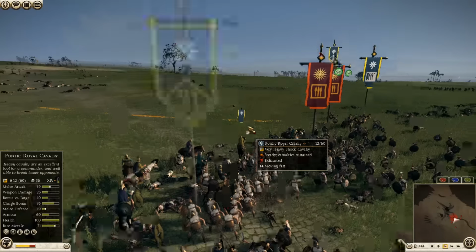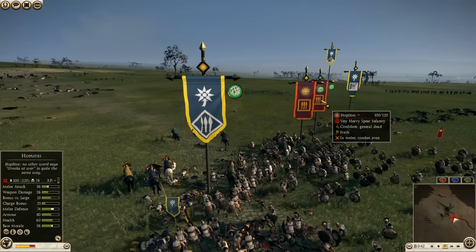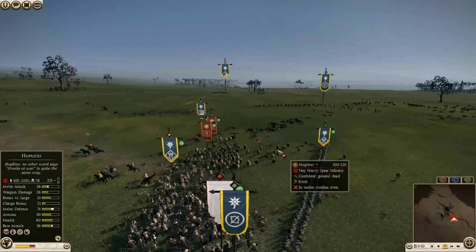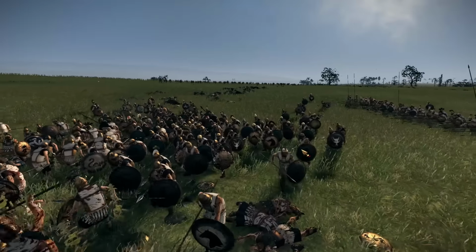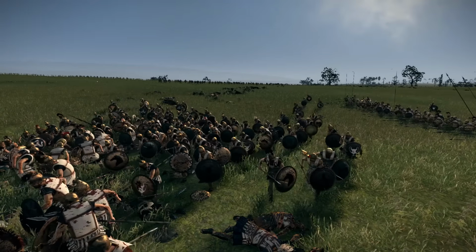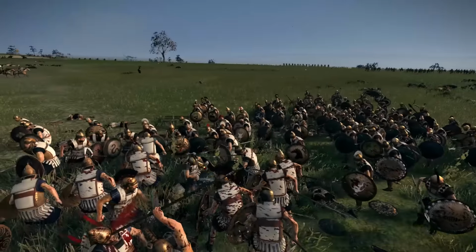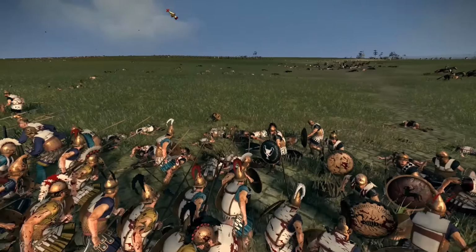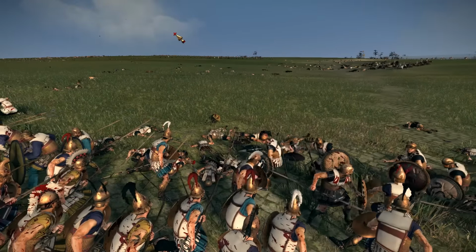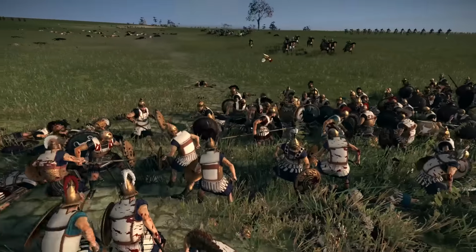And here, Pontic Royal Cav get another charge, kind of into the flank of this Hoplites. The battle looks like it's winding down in my favor, and it looks like the Bronze Shield Pikemen were a huge help in sealing the deal for my men, or for my victory. And I would attribute a fair bit of that to the 5 bonus versus infantry.